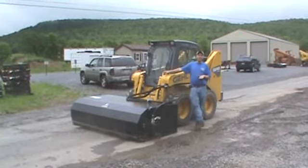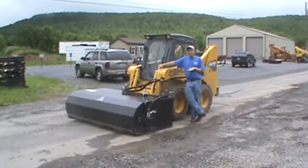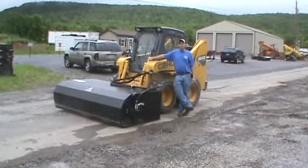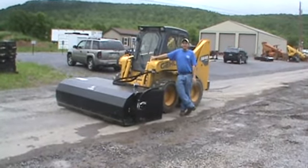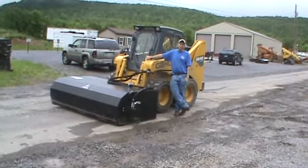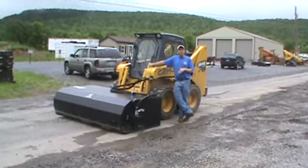John Deere BR84 sweeper broom attachment, 84 inch wide bucket sweeper for your skid steer loader. You can see from the video there, it sweeps just the way it's supposed to do. Very nice attachment, a like new attachment. If you're looking for something very nice, here it is, and especially an 84 inch. So if you want to come and see this attachment yourself, you're more than welcome to do so.